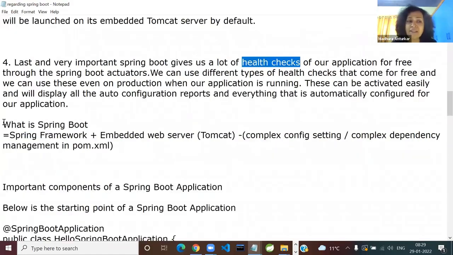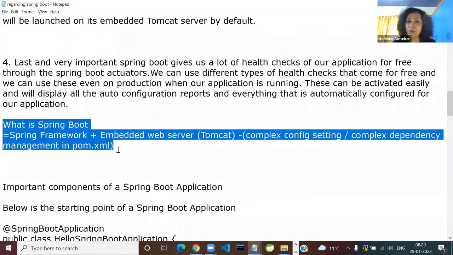So what is it in a single line? Spring Boot, like a mathematical equation, you can say. When you are learning Spring Boot, are we replacing the Spring Framework, or is it an additional layer on top of the Spring Framework? Additional layer or replacement? Additional layer.